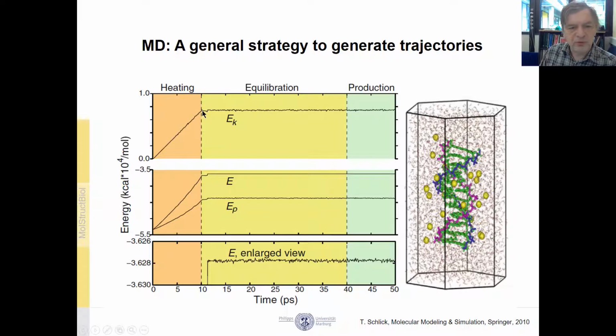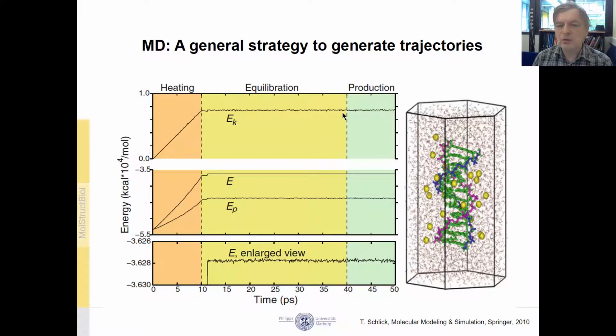Then you keep the temperature constant, and you let it run, and let it run. After some time, you look at some of the characteristics of the system, and then you can decide, okay, it looks like some global system variables do not change so much anymore. So what is coming now is a time period where I can go for production, where I can now make trajectories which go for long time ranges, nanoseconds, microseconds, whatsoever.